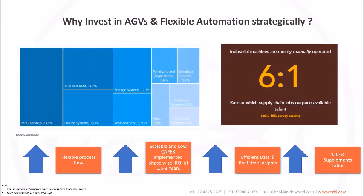Picking storage systems will, of course, remain a huge part of your operations, but they will combine with AGVs and AMRs to build a scalable ecosystem, a connected ecosystem. WMS, WES systems are, of course, the heart of your control. But as AI and machine learning comes on, even these will become more and more intelligent and predictive. On the right-hand side, you see your palletizing operations, your sortation systems, conveyors, overhead systems. While legacy automation will not be phased out, it will remain to be implemented, but it will slowly phase out or be improved for more intelligent and more connected systems.